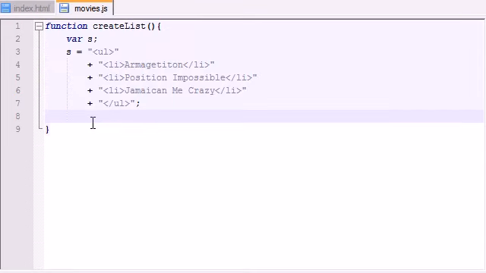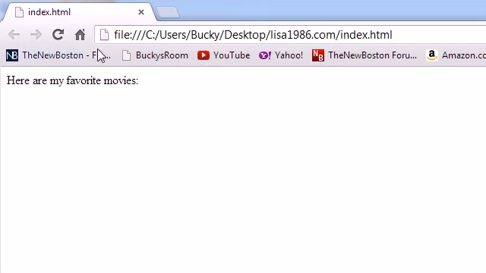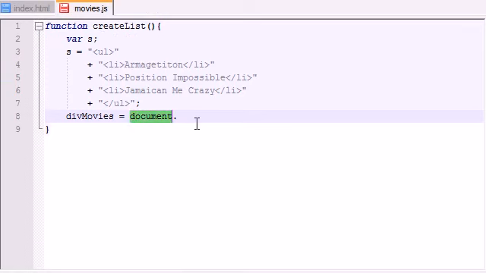Another thing I like to do is, whenever I'm working in my JavaScript file, I name my variables the same as whatever my div was named. So the variable is div movies, and of course, in order to reference anything in your web page, just write document. If you don't know, the document is pretty much the body of your web page. All the head stuff is for search engines, and the title too. This big white thing is the body of your web page. So that is pretty much what the document means in JavaScript language.